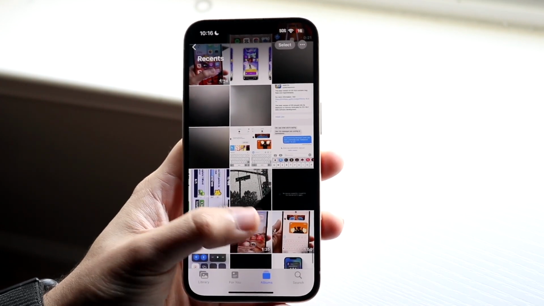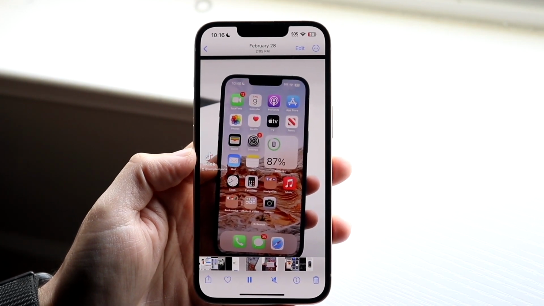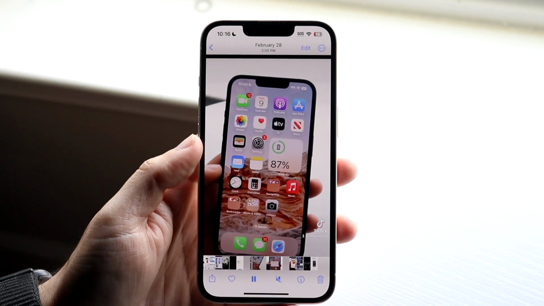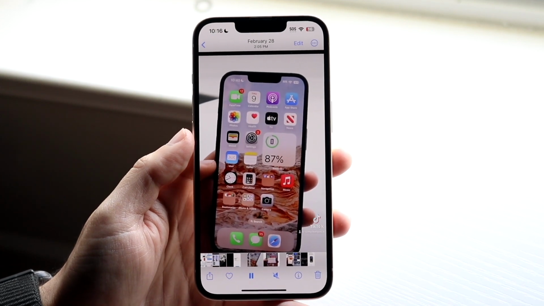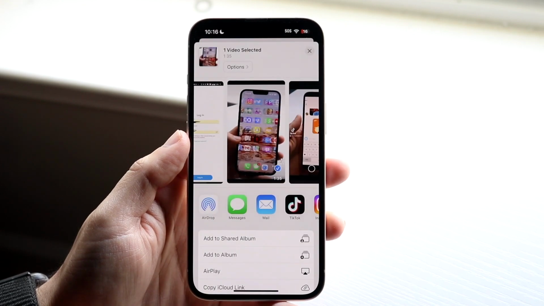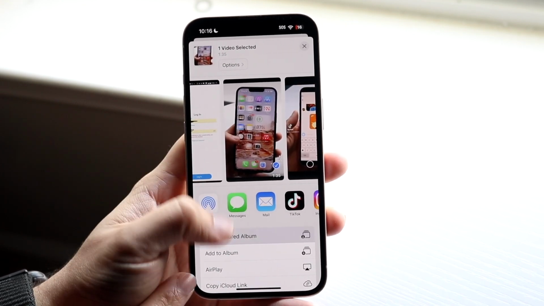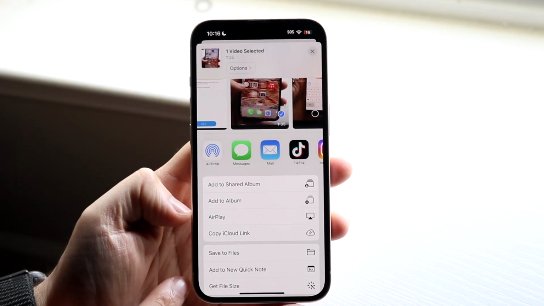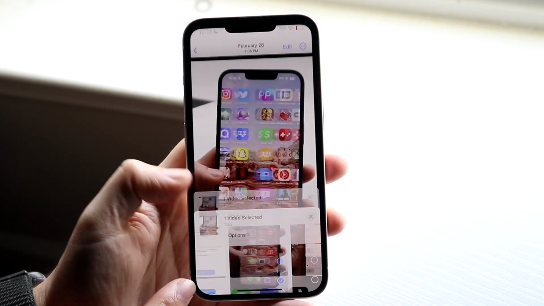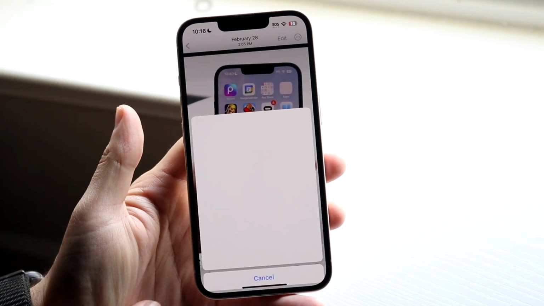In this case, if you wanted to play some sort of a random video, I have this TikTok I made a long time ago. What I can do is boot up that specific video or photo on my iPhone, and you want to find that share button. At the bottom, I'll have a share button right here, and all you want to do is click share, and you will already see an AirPlay button right here. You won't even have to scroll down, but in case you do, if you have a smaller iPhone, click on AirPlay, and when you do that, you will see a list of compatible devices that come up under your AirPlay panel.